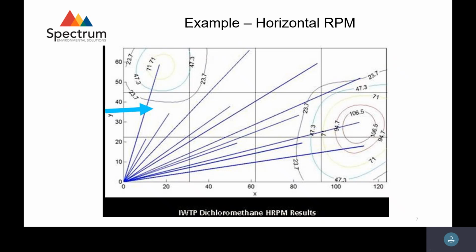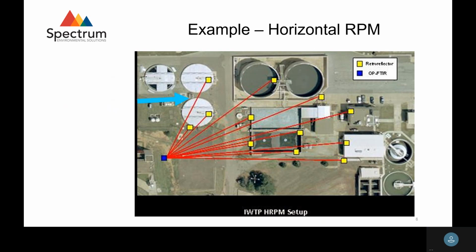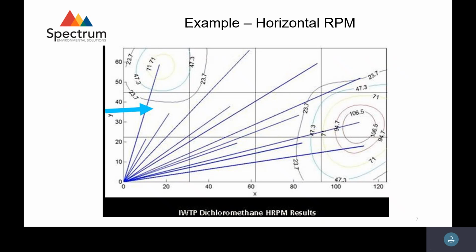Or the EPA used this technique a lot for landfills. And you can imagine the amount of methane gas leaking through covers, land covers over the fill. Where are the weak spots in the landfill? So looking for methane and H2S from landfill gas is probably where EPA applied this technique the most. Here they were thinking of spending a gazillion dollars to cap and cover those 2 wastewater open top tanks. And in the end, they realized that that's not the major source of emissions. It was the filter house, the sludge filter building, and they actually had a leak from a vessel they thought was already covered. So interesting technique and could be used.